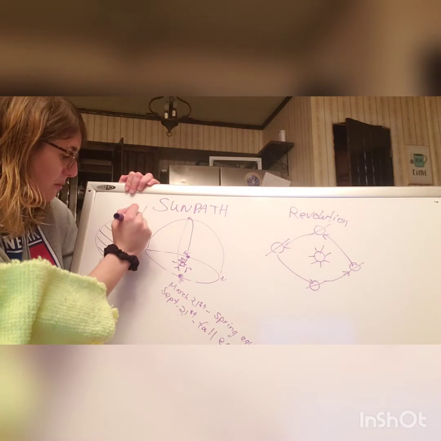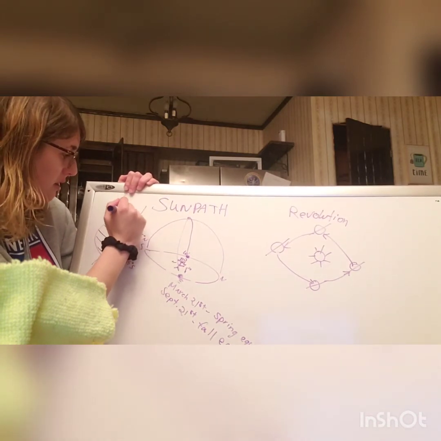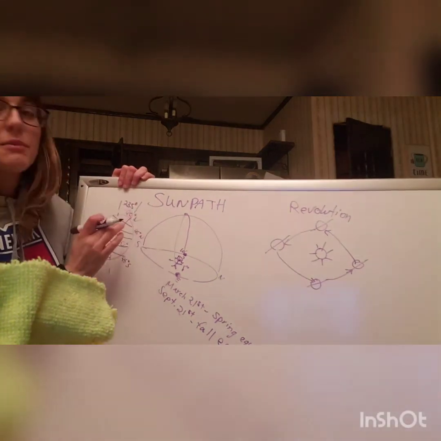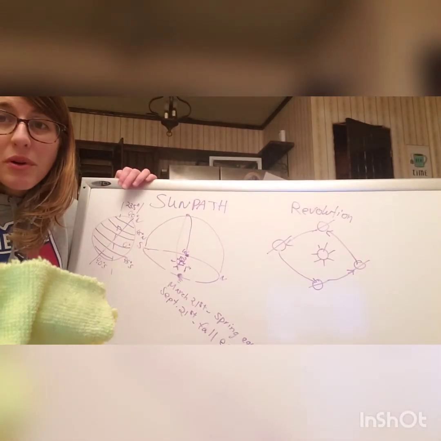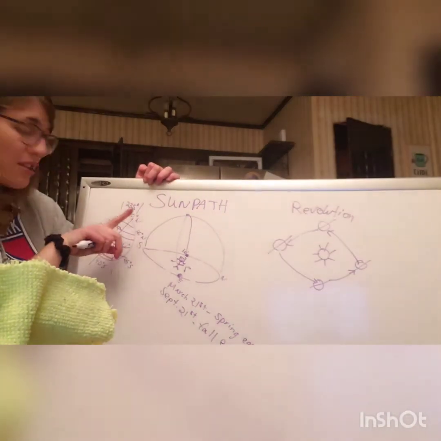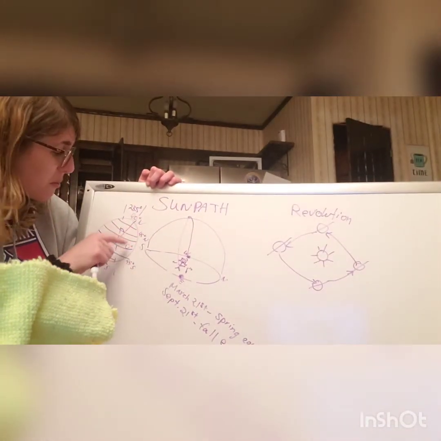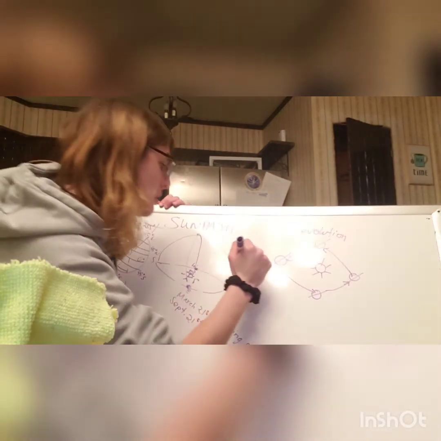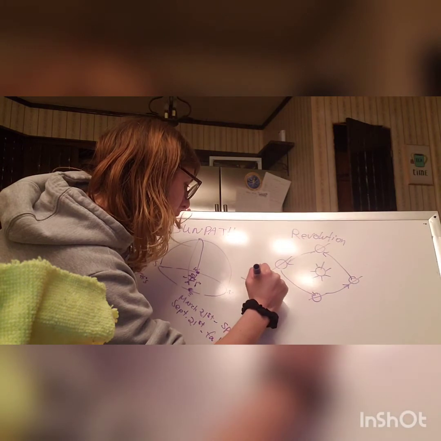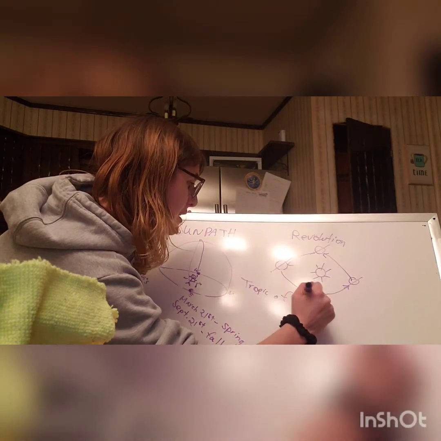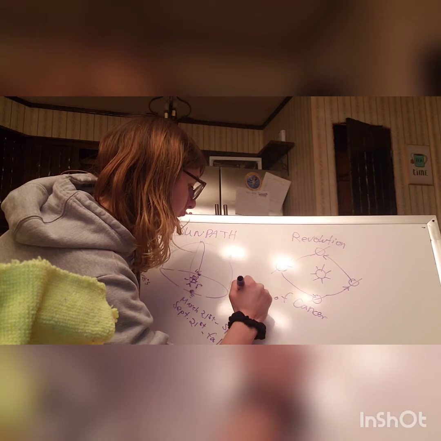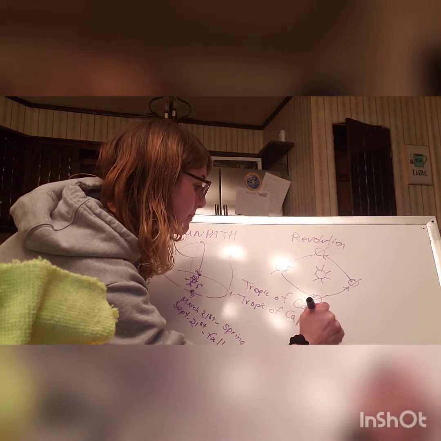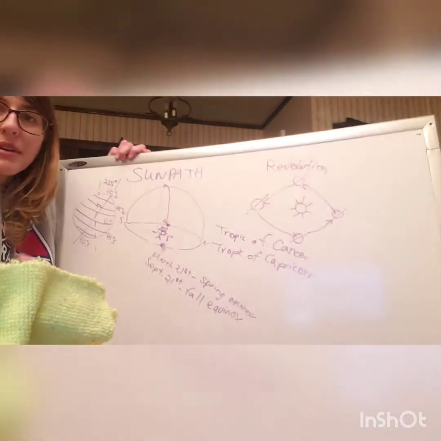And remember that I said in a previous video that the earth is tilted at an angle of 23.5 degrees, and I said that that number was going to become really important later on. Well, it's important now. It's important now because this tilt of the earth means that there are two other places on earth where the sun can be directly overhead, and they are called the Tropic of Cancer and Tropic of Capricorn.